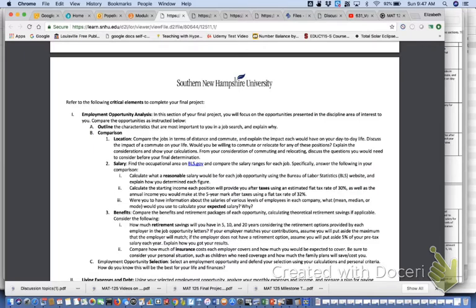But for the most part, if there is no comment written in the feedback section next to that portion of the rubric, so for example, in your milestone 1, there was a portion of the rubric that said comparison. If I just gave you all of your points and did not write feedback out to the side, then you can feel very assured that your portion was good to go. You don't need to add anything to improve it. You can just leave it as is in your final submission.